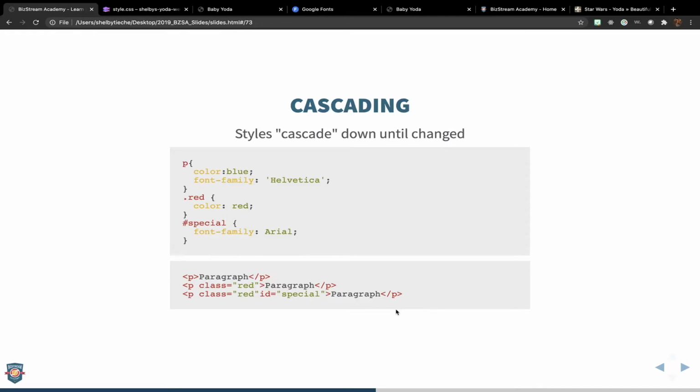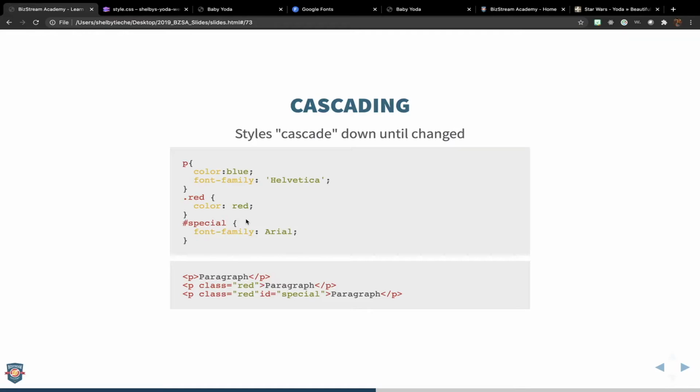Another concept with your CSS is the concept of cascading. So styles cascade down until they are changed. This means that these rules are also read from top to bottom, and this can get pretty confusing when you start adding a lot of classes and IDs. If you don't know why something is styled the way it is, it's probably because things are cascaded down and they are not really giving you the results you want because you may have put some CSS in the top of your file that is getting read before the rule that you actually want to apply to your code.